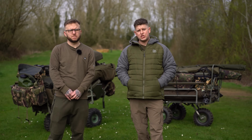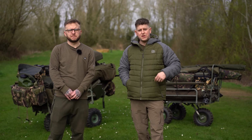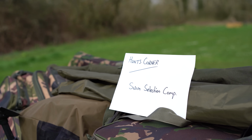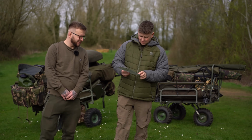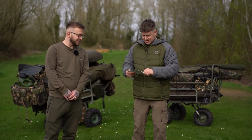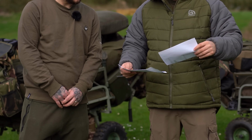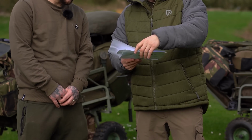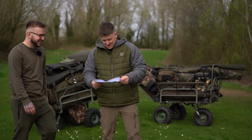Something slightly different from last year is the team at Gemini have sent us an envelope with a little game just to help decide who picks which swim. So we're just going to get the envelope now, and we haven't looked in it yet. Still sealed. So hopefully it's nothing too challenging, because we've only got the camera set up and no rods out. But I hope they've been kind to us. Here we go. He's stitched us up here, Wes.